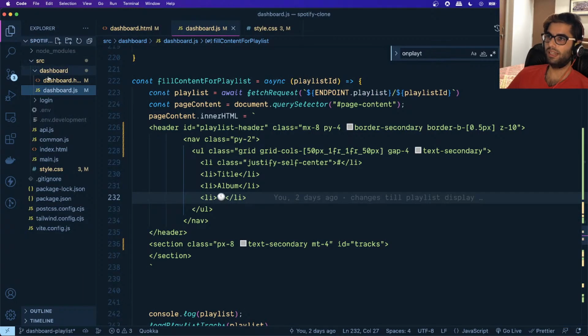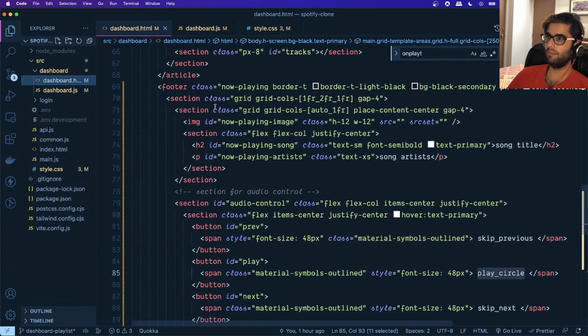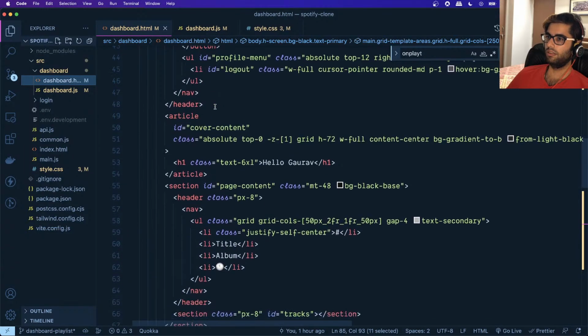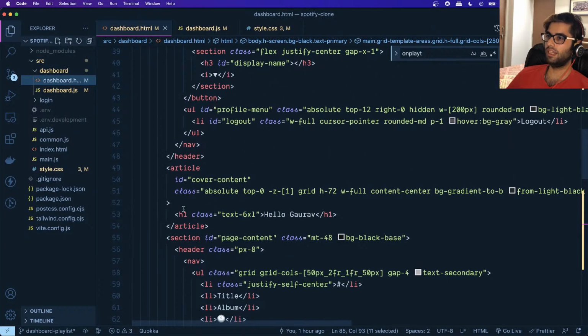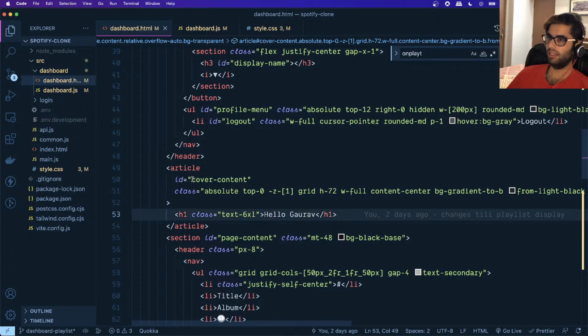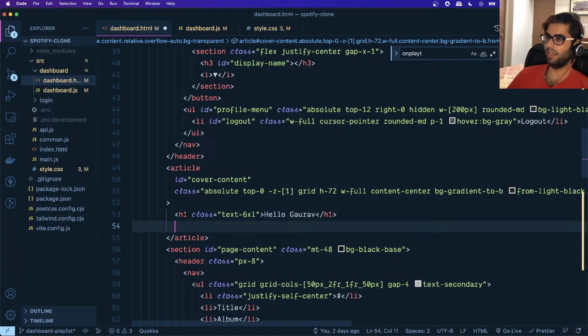If we take a look at the original HTML, we have the cover content, right? So here we are displaying this, and this is the ID for that. Instead of displaying this part, we want to display different information over here.